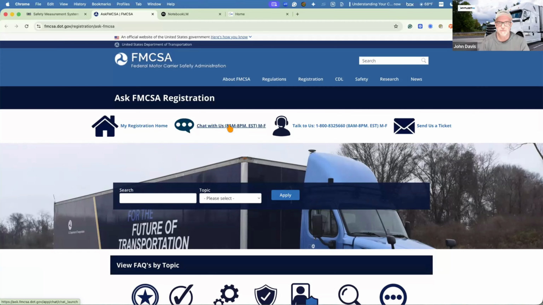Hey, I lost access to my portal. What are the steps for me to reinstate getting access to my portal? The person on the other end will respond to you what the instructions are on that. You have a copy of that. You're going to move a lot quicker to getting that portal reinstated. But because you're watching this, you're not going to have that problem.